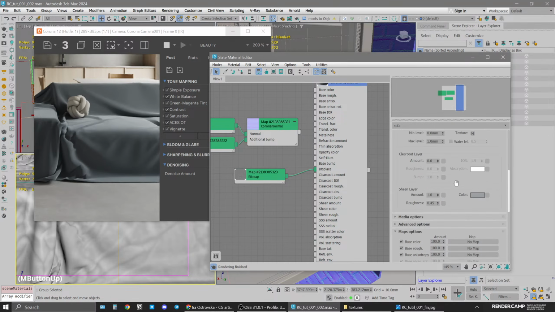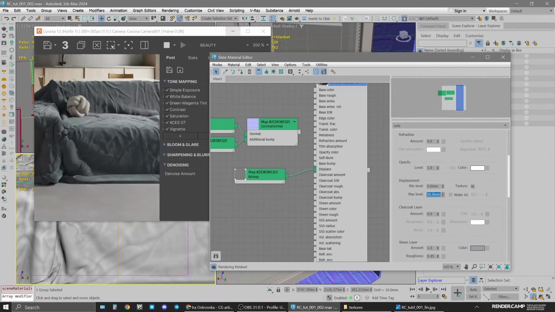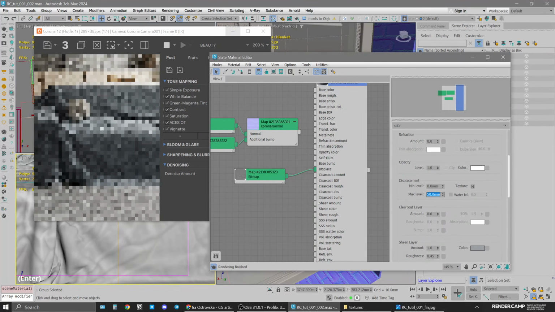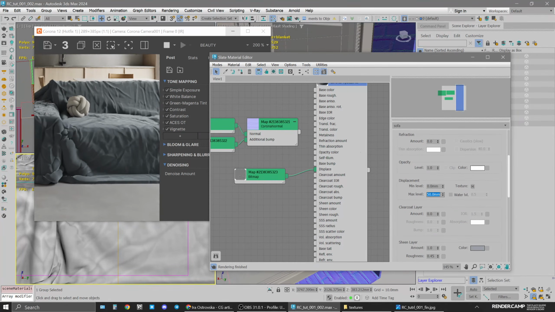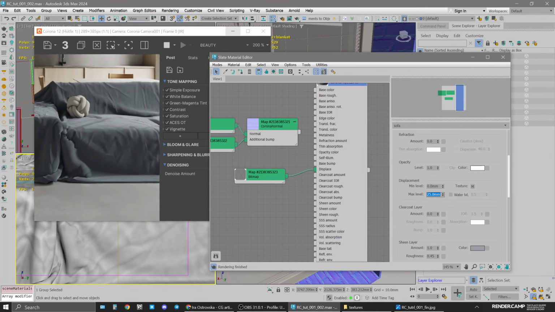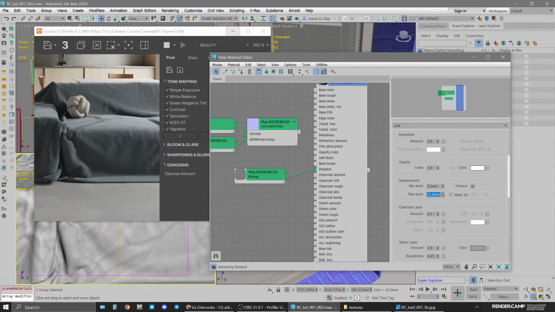Now I want them stronger. 5. Okay, 50. Too much. Again, don't be afraid to put extra big numbers. Like you see, if you put 1 to 5, you don't see much difference. If you put 50, you will definitely see the difference. Now I see it's too much. So let's go with half of that. Okay, even half and maybe less.